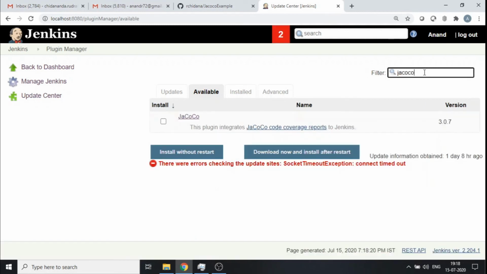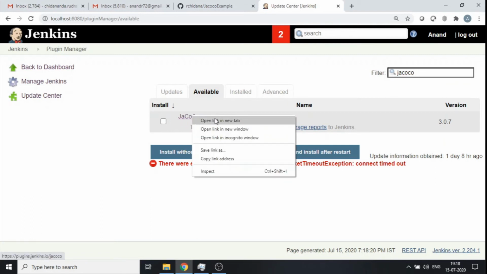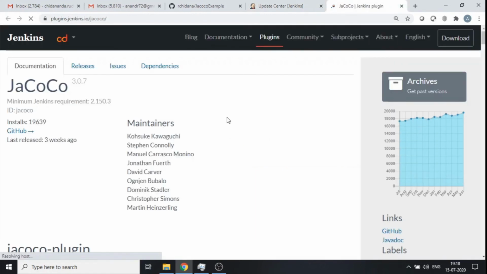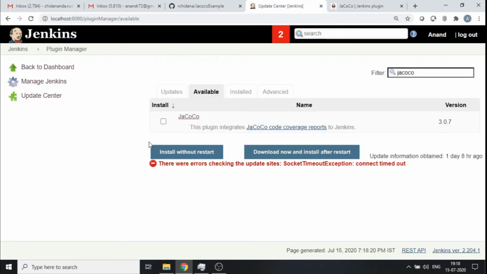So let me just search for Jacoco, and there looks like there is a plugin. If I right click on this and open a new tab, it shows information about this plugin. It's an old plugin, has been there for quite some time, and if you see the number of downloads, it looks like a popular plugin that you can trust and use.